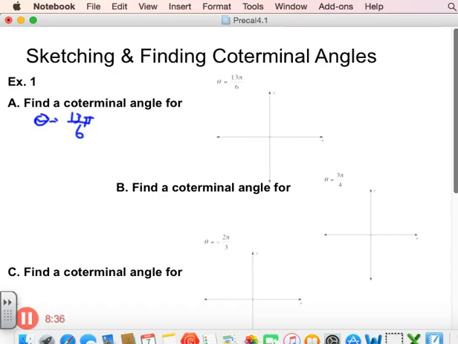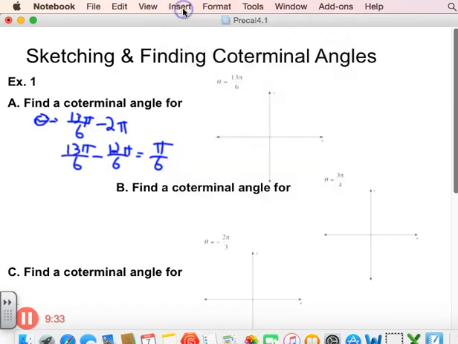So that means to find another angle that's coterminal with 13 pi over 6, I need to either add 2 pi or subtract 2 pi from 13 pi over 6. Let's just subtract 2 pi, because 13 over 6 is more than 2, since we know 6 times 2 is 12. So 13 pi over 6 minus 2 pi. You can type it on the calculator. Don't type in the pi's, just type in the fractions, 13 over 6 minus 2, and just know that you need to have a pi with it. I could just convert this to sixths. So 2 is really 12 sixths. 13 sixths minus 12 sixths equals 1/6, or 1 pi over 6. So that's an angle that would be coterminal with 13 pi over 6.